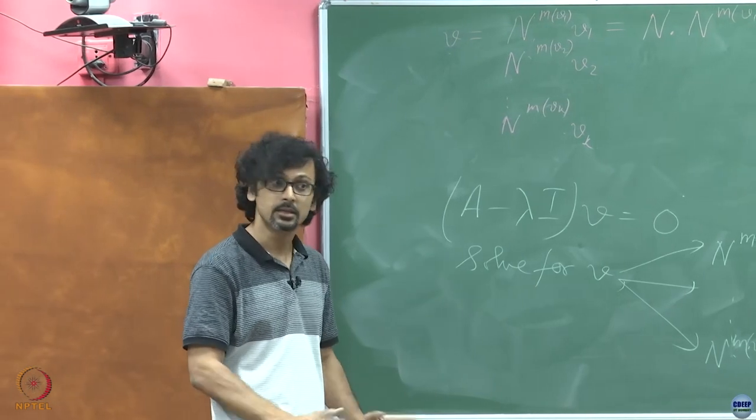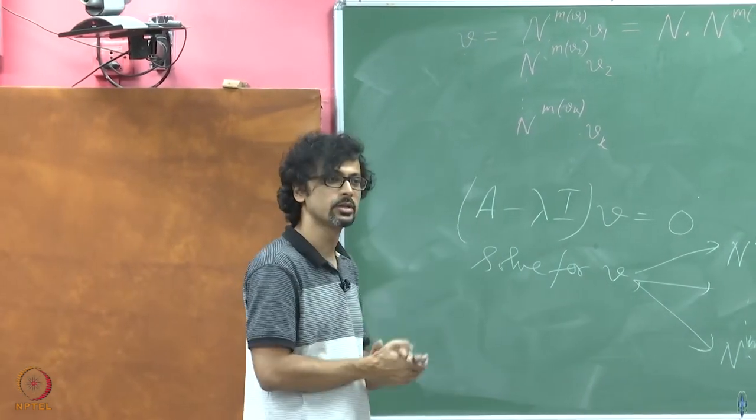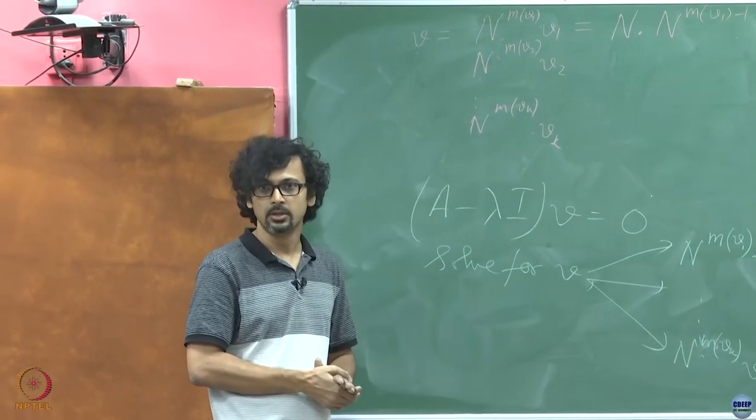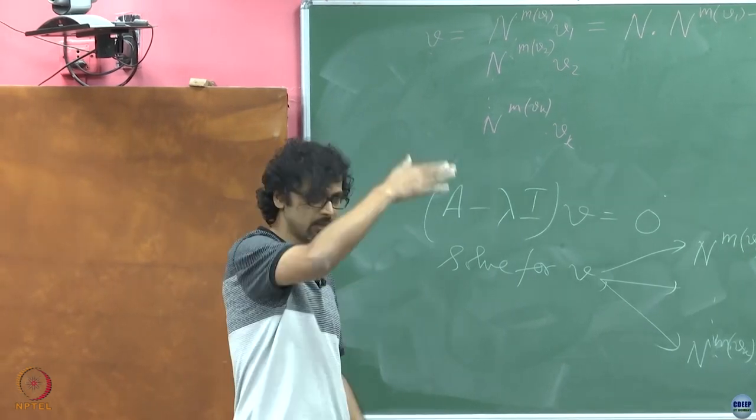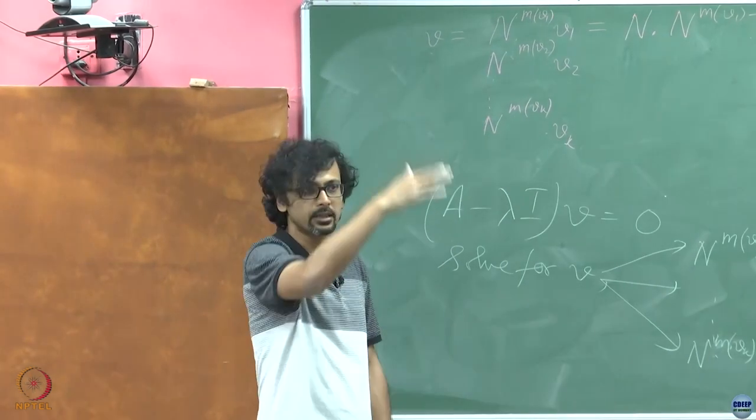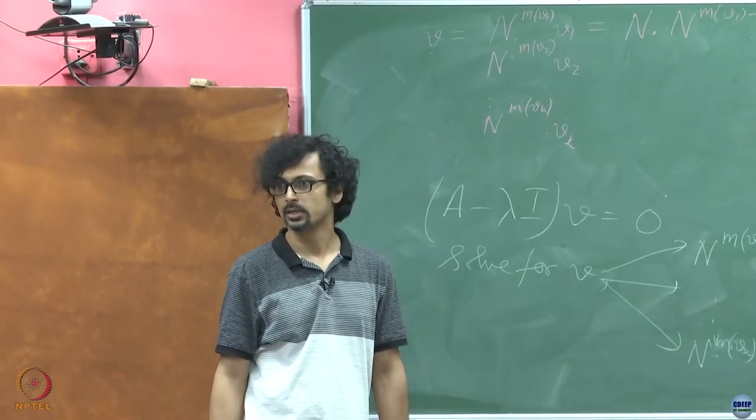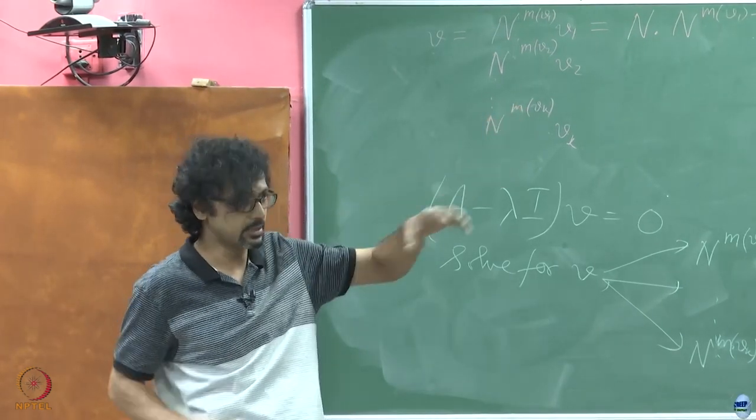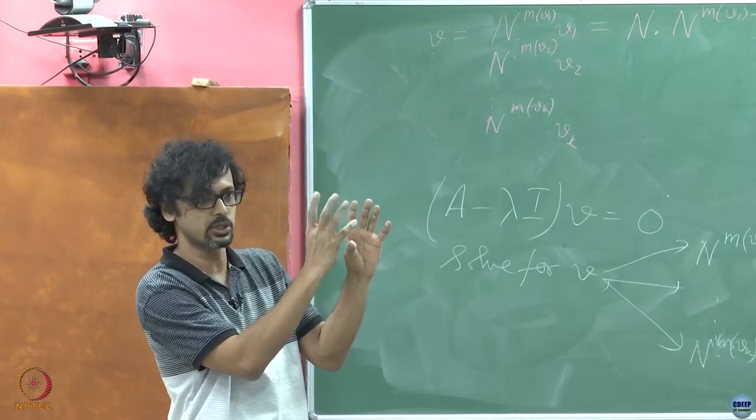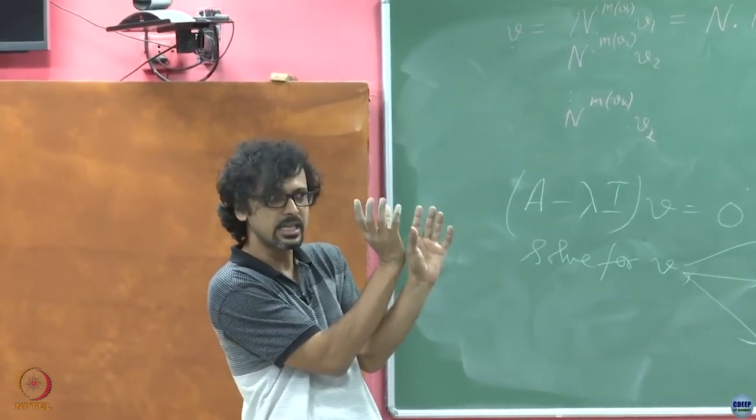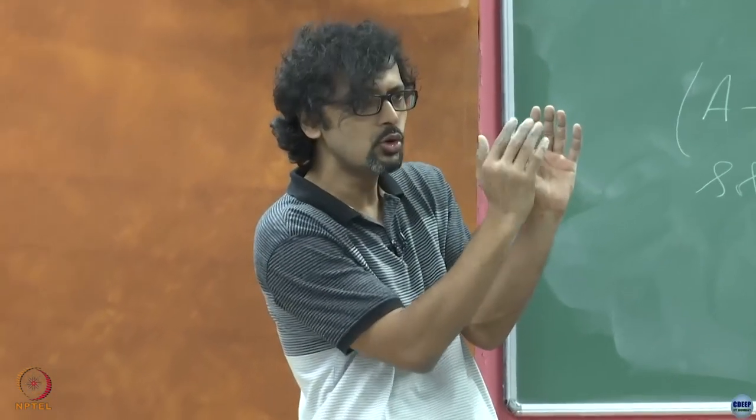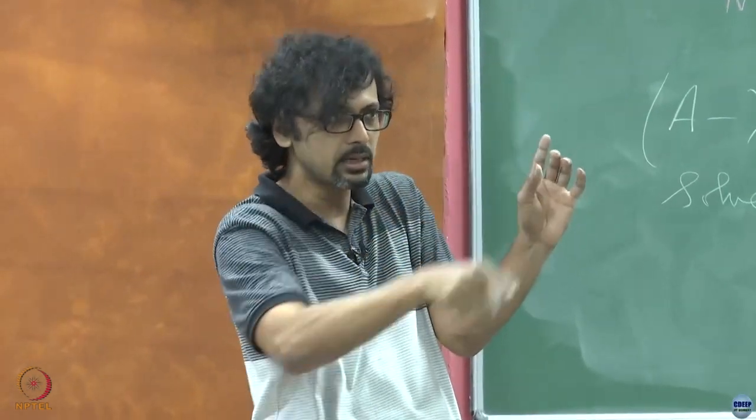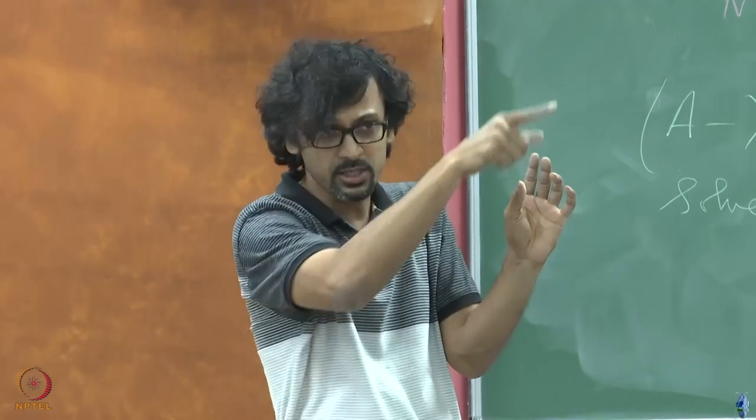That will basically be the main crux of the Jordan canonical form representation. That will tell you why in the Jordan canonical form, you will have no more non-zero entries apart from the ones in the diagonal and the super diagonal, okay. So, it is not just any arbitrary block diagonal matrix in that larger scheme of things. It is a very special kind of a decomposition where even the part that contains repeated eigenvalues can be brought down to as thin a representation around the diagonal as possible. In that, only the diagonal entries exist and only the first super diagonal.